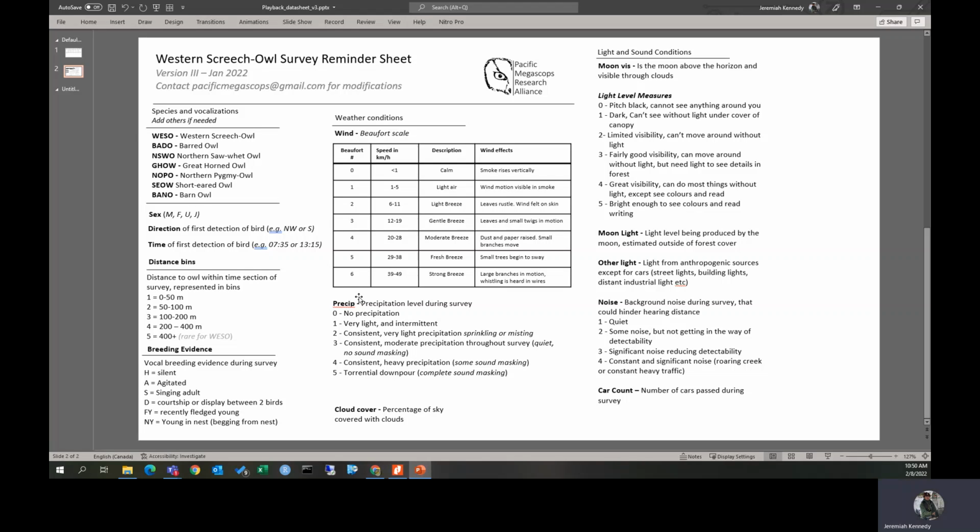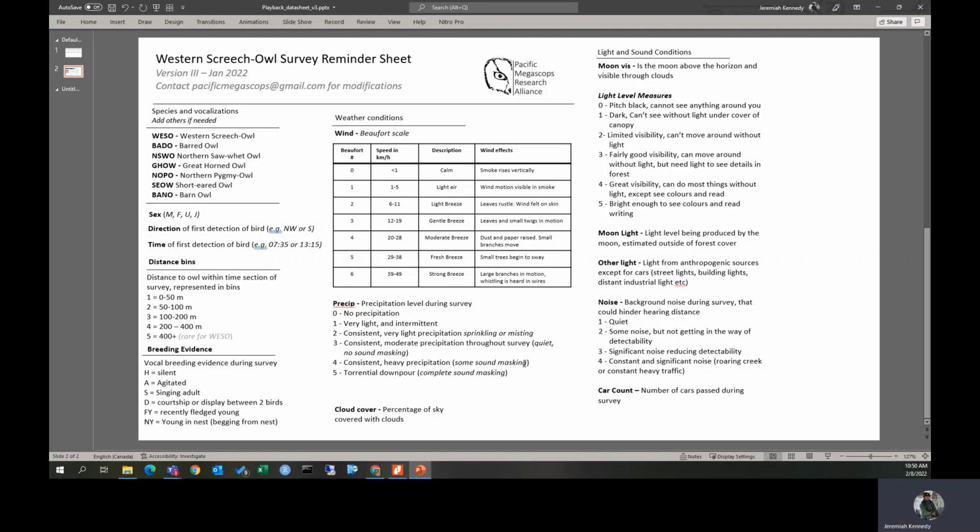Precipitation: this is from 0 to 5. The sound masking is basically whether or not you can hear regardless of the rain. So if the rain is light enough that it's not keeping you from hearing anything around you, then there's no sound masking.